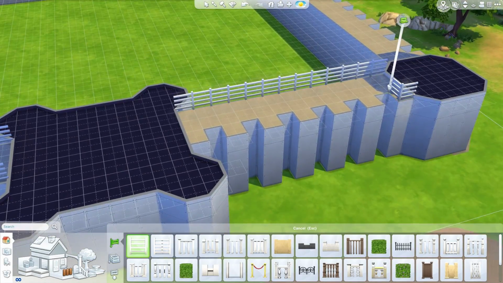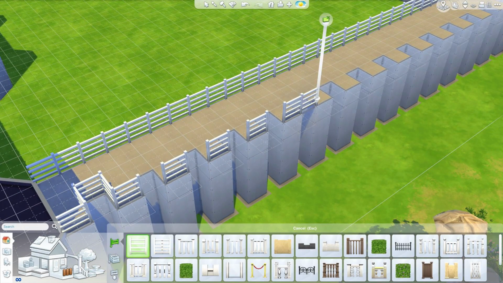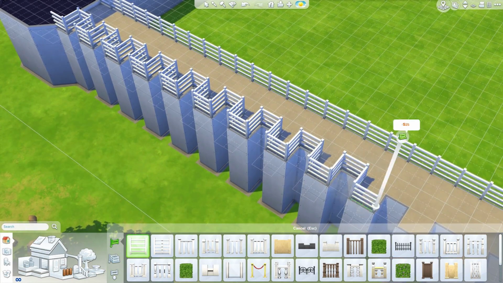In reflection this is actually a bit too tall for a sim. It actually means the sims can barely look over it, but I think it gives the castle a bit of a daunting feel. But again, if you wanted to change this in your own version there's no reason why you couldn't. So as I go around here you can see me placing down that placeholder fence.